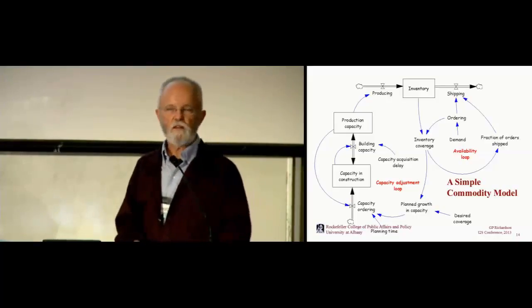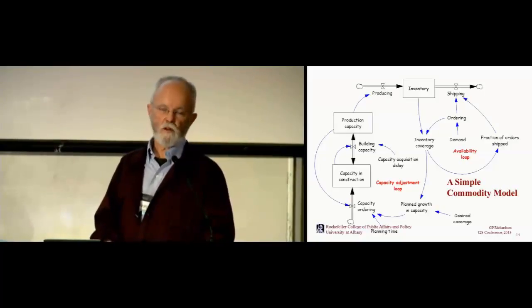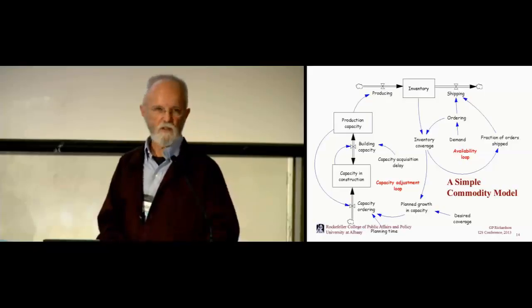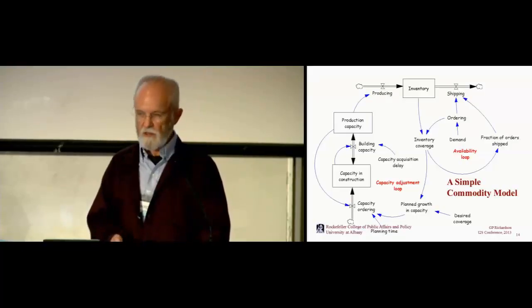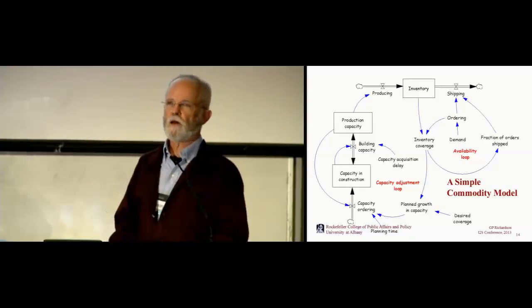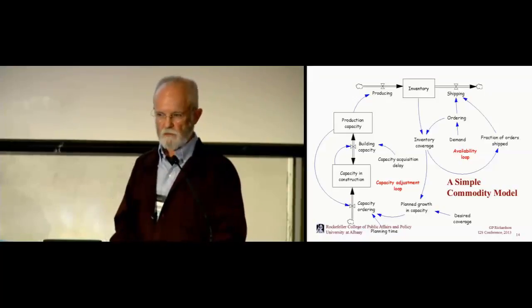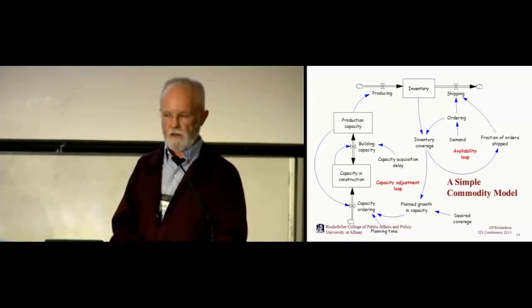I should say, by the way, that the first commodity models were done by Dennis Meadows in our field back in the early 1970s. It turned out to be his dissertation. Dennis Meadows is much more widely known as the leader of the research effort known as The Limits to Growth, and one of the principal authors of that book.